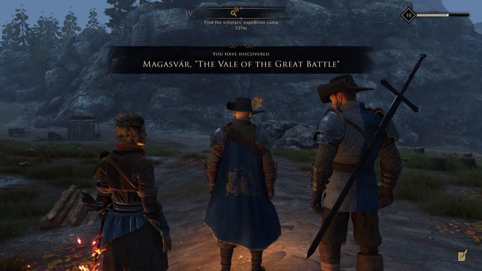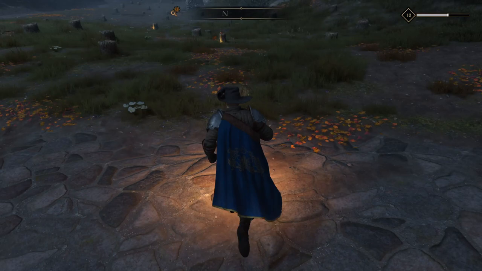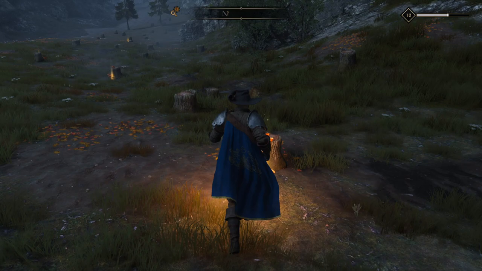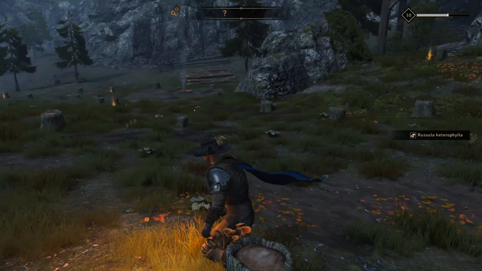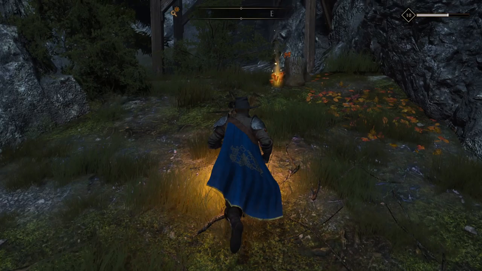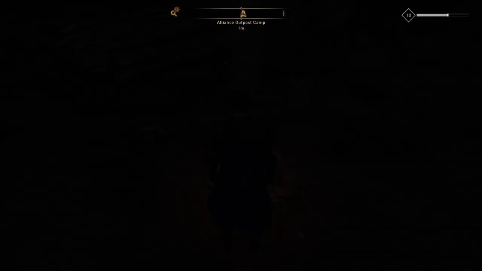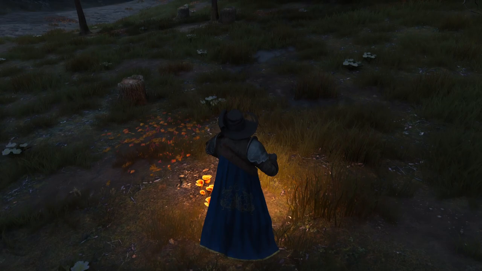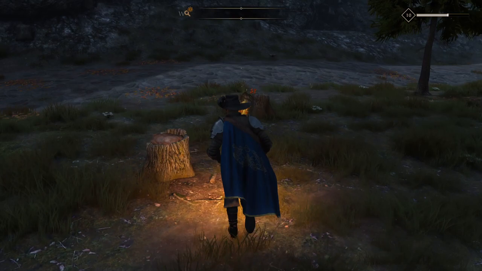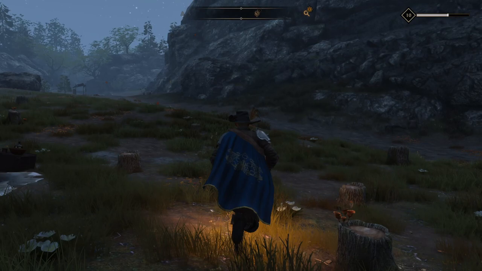All right, here we go. The valley is vast. We should get to a vantage point if we want to find this expedition. First, I'm going to go get mushroom goodies. All right, camp spot. Need to get to a vantage point.